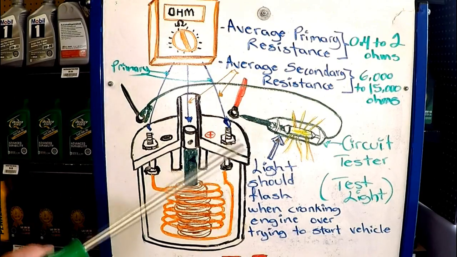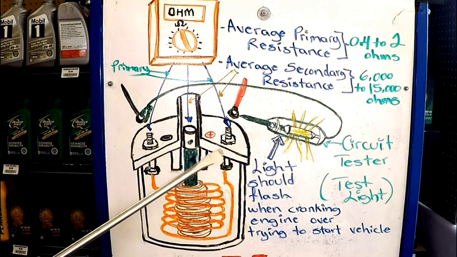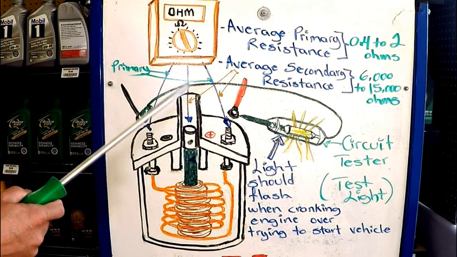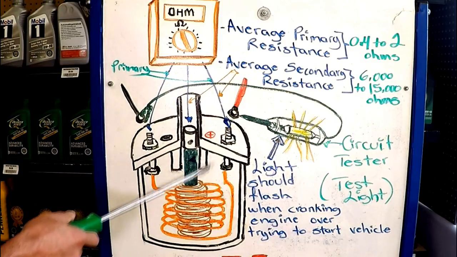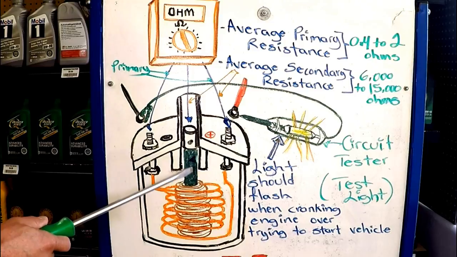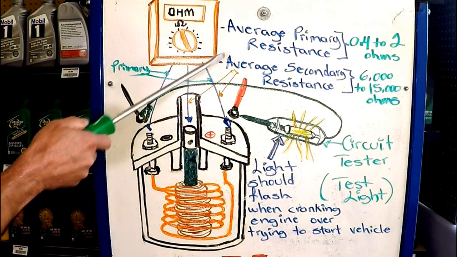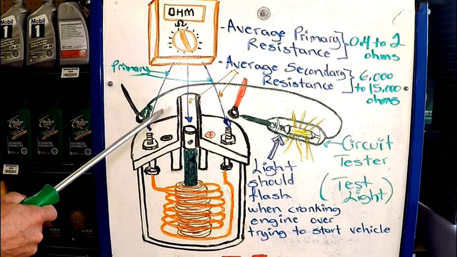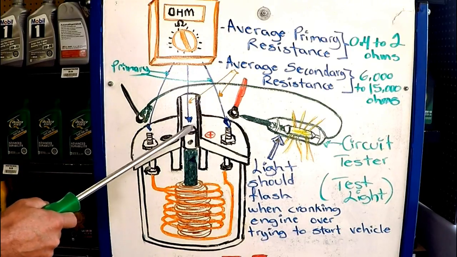Now that we have this camera up close, let's go over a simple test that can be done. We'll start with the ohmmeter. You can do a couple of different tests with an ohmmeter to check the resistance to make sure that there are no shorts or open circuits within the coil itself. For this example we're going to use the average resistance on both the primary and secondary.